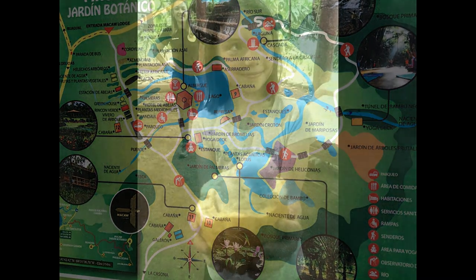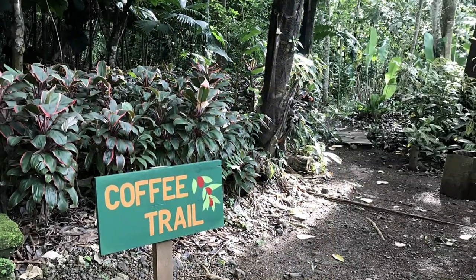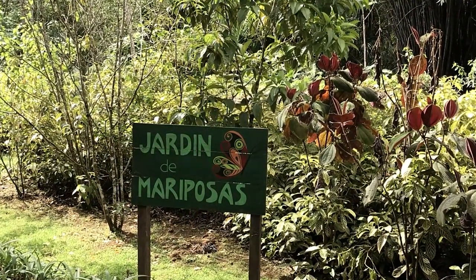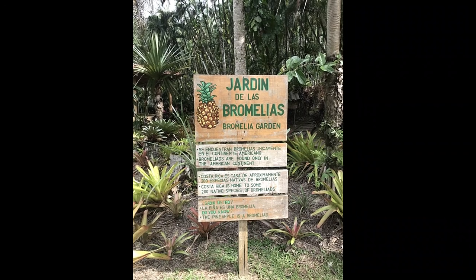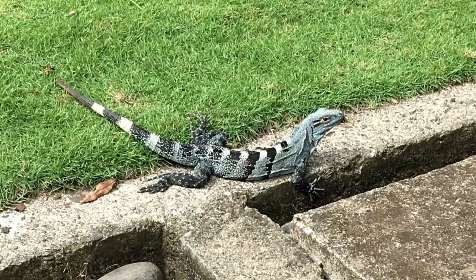You can learn how chocolate is made from local cacao, visit a butterfly garden, hike to a remote waterfall, visit some nature ponds, and maybe even see some monkeys. We saw a lot of beautiful plants and vegetation during our trip, and also a lot of lizards and small insects, but unfortunately no monkeys.